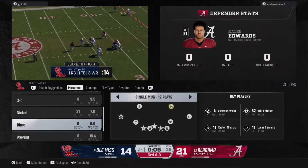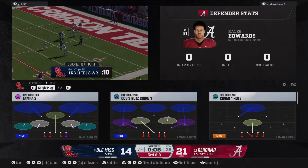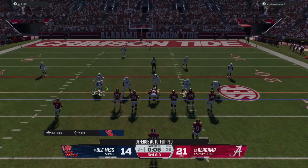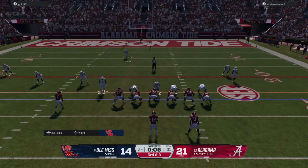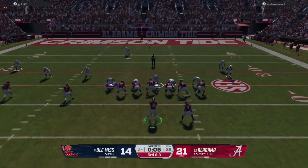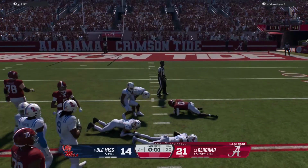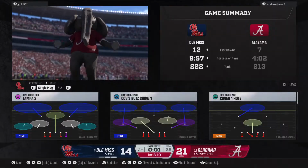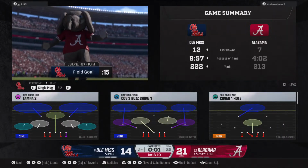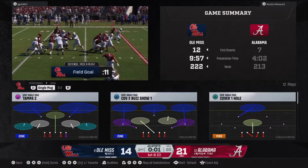This defense has a lot of speed, especially in the secondary, and you saw that speed. That defender got to that receiver so quick, and because of the hit, incomplete pass. One more play before the teams head to the locker rooms. They'll try to power their way ahead. The chains will move, and they'll have 1st and 10 from inside the red zone at the 18. They get the timeout called here, and probably just enough time for one more snap to put up points before the half.